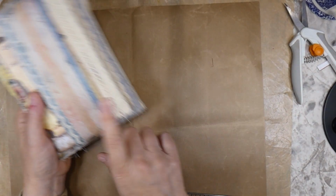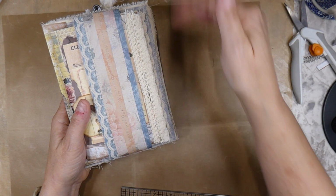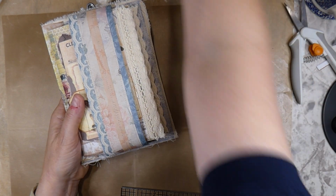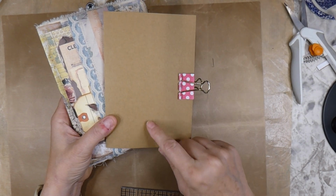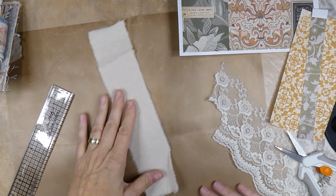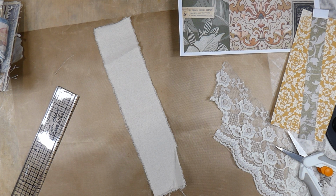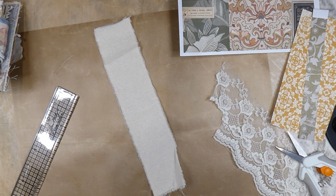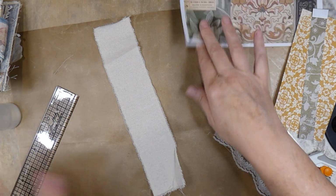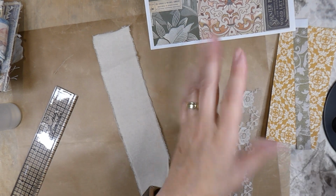So I will be back with my fabric, some lace, and some paper. We'll get all of that lined up, and then I'll do the stitching separately. And to be honest, I'll probably do the stitching at the same time that I decide what I'm doing with this journal cover. So, be back. Alright guys, I have measured this out and just torn the fabric. I'm going to grab some Fabri-Tac glue because I'm gluing fabric. And I've picked out some papers that I'm thinking would work, a little bit of lace, and again, I may change my mind.